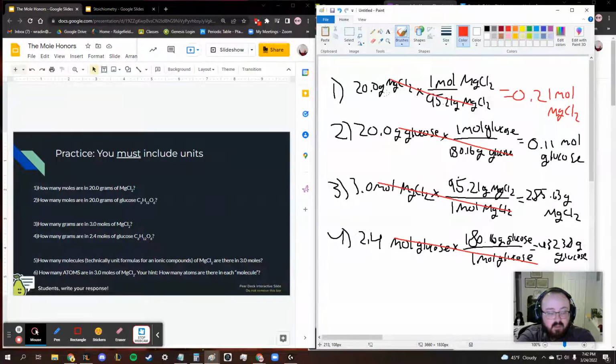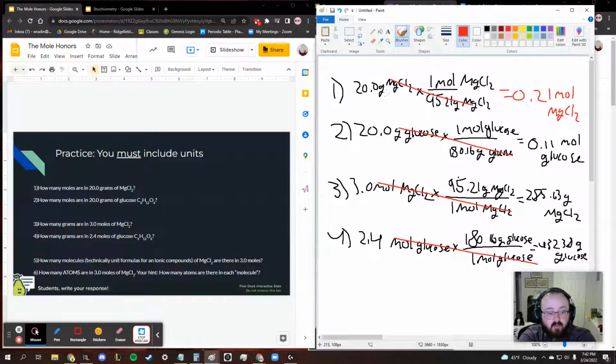Question 5 and 6, it's something I really don't want to focus on. I'm going to be honest. It's something that I could throw in to make things complicated, but I think it's complicated for the sake of being complicated. I'd rather just focus on this. Okay? But here is your kind of unit conversions.